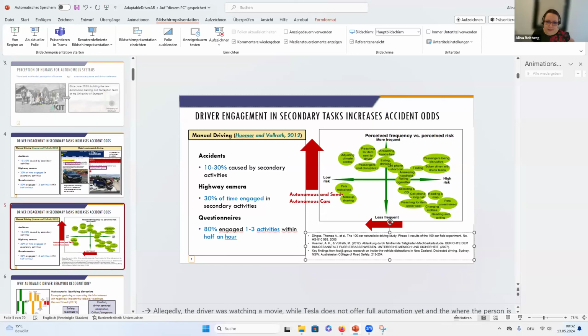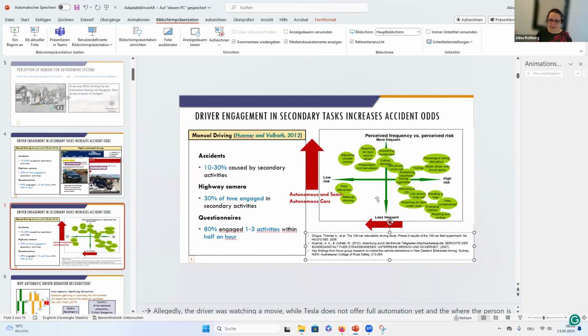So actually, this is the study. I think it's cited here, below. The last citation here, where basically they try to quantify different secondary activities in terms of how often people are engaged in them versus the risk. You can see you have rare low-risk activities like makeup, and low-risk, highly common activities like, for example, adjusting climate control and so on. And then you have, for example, high-risk frequent activities like passengers being disruptive. So this is ranked as very, very high.